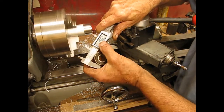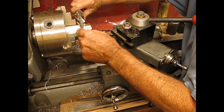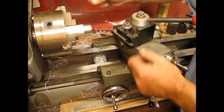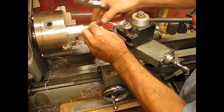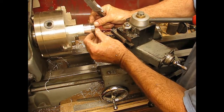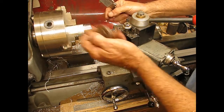Outside dimension is 1.562, and here it's 1.544, so it's just small enough. You can feel a little bit of a lip, so that won't hang up or interfere driving this in.